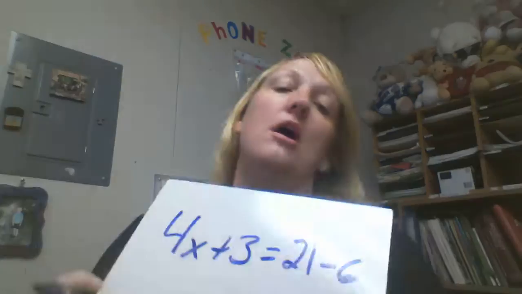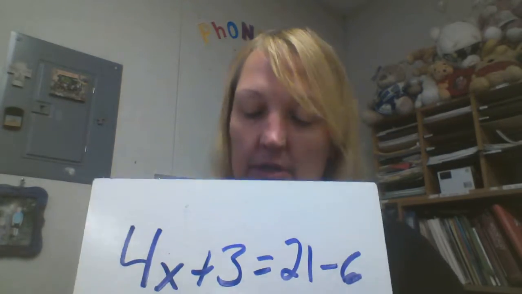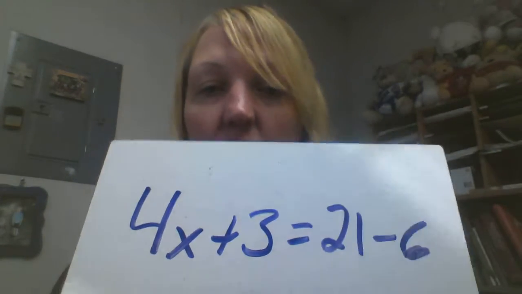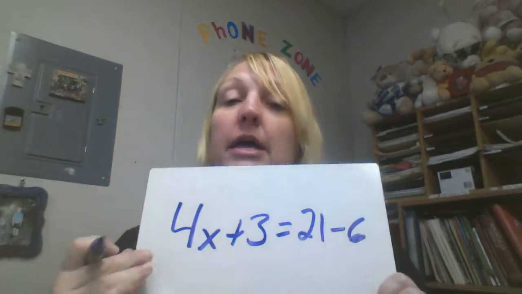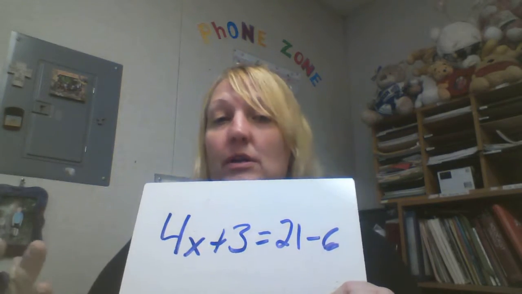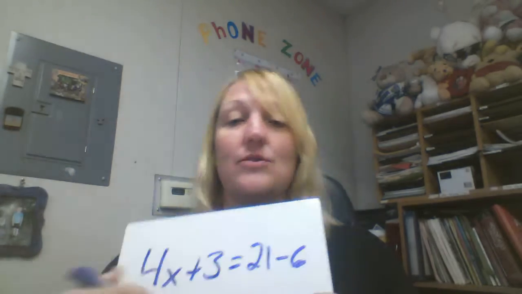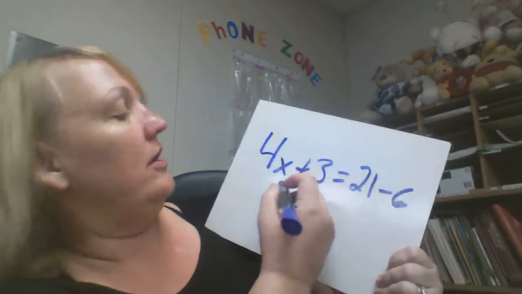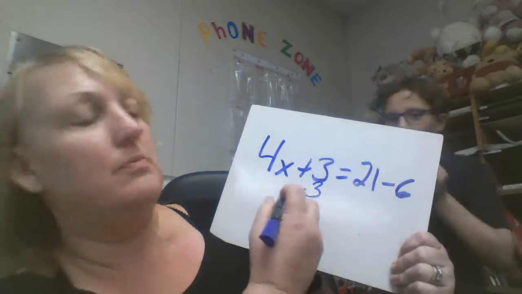Okay, so let's do a 4, and this is also to learn how to undo multiplication and division. So 4x plus 3 equals 21 minus 6. Okay, so 4x plus 3 equals 21 minus 6. We have to get all the other stuff to one side, get the x by itself. In order for x to be by itself, what do we have to get rid of first? Here's the x on this side, so all the other stuff around it's got to move to the other side of the equal sign. Okay, so plus 3, we're gonna do the opposite, which is -3.